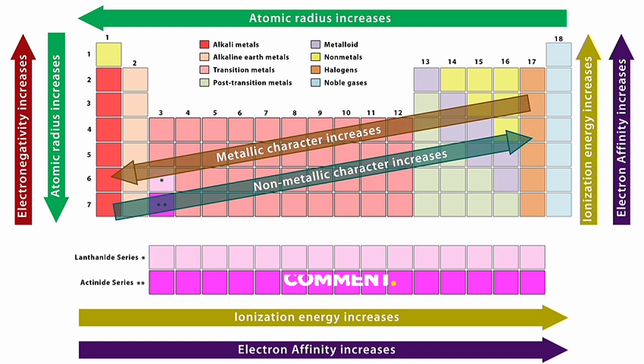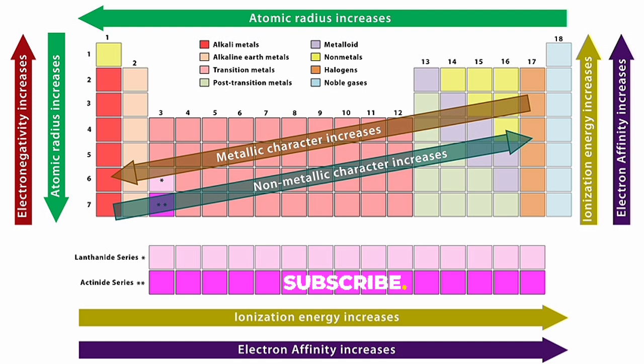So ionization energy is affected by the distance of the outermost electron from the nucleus. The electrons on the outermost shell are the outermost electrons. And since that outermost shell is further away from the nucleus, it's easier to remove the electrons on that shell. So the distance of the outermost electron from the nucleus is one factor, and another one is the size of the positive nuclear charge.